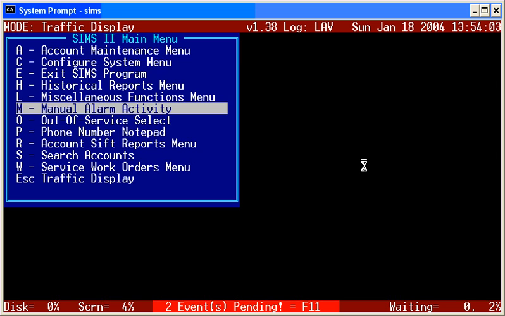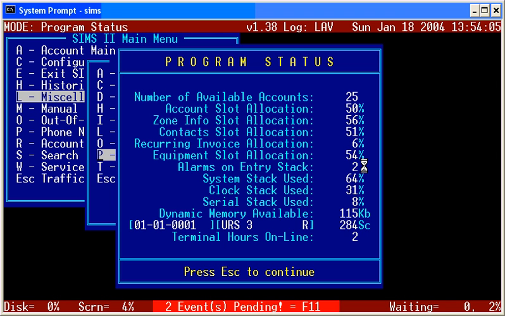But there are many other things that take place also. And two of the things that take place are still on the entry stack, and I can see two items on the entry stack. I can see that item number 1 is account number 1, Tequila Willie's. It's an unrestored for the zone 3, and it has 284 seconds left. So I've got a countdown in process right now that has 284 seconds left. If I want to update that figure, I hit my right arrow key and it'll update it.